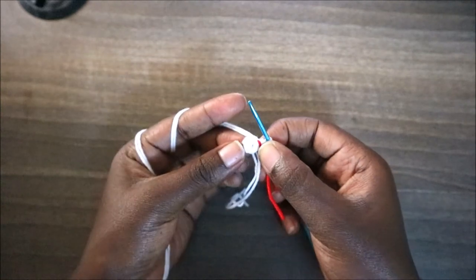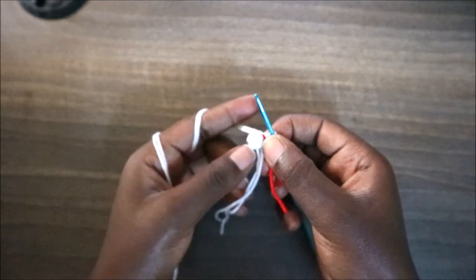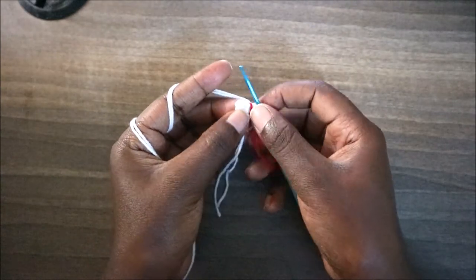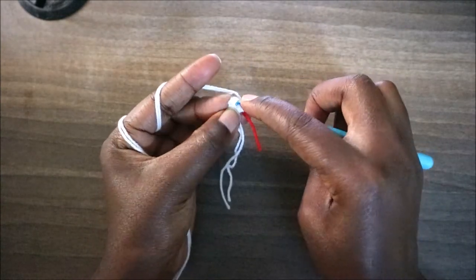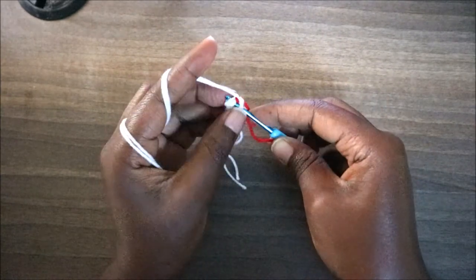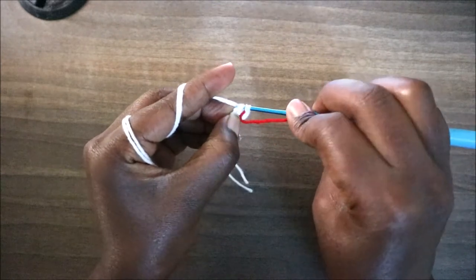Okay, so now in our second row we're going to increase every stitch all the way around for a total of 8 single crochets. So I'm going to go into the next stitch and do 2 single crochet in the same stitch.